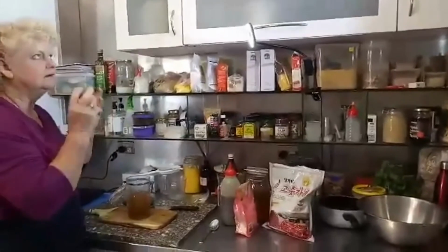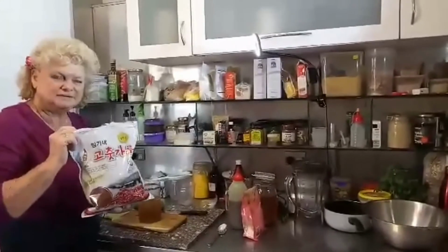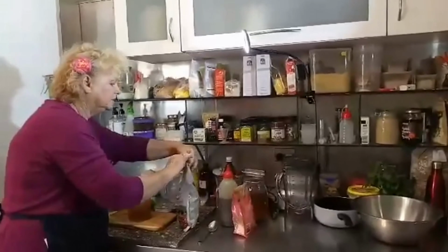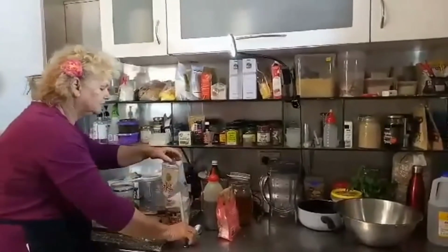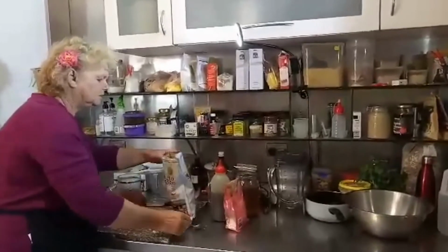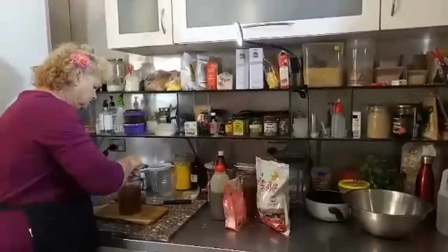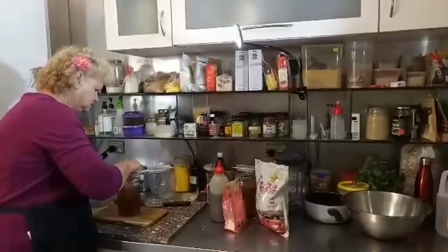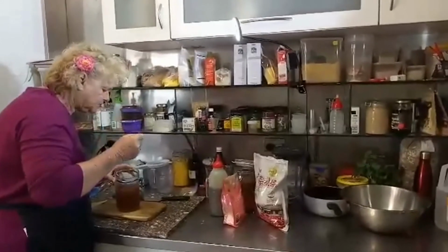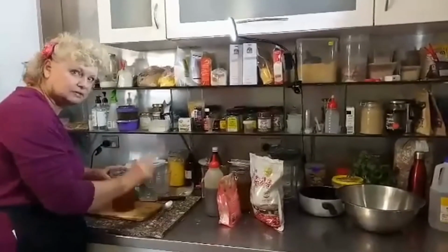And I'm thinking, I love chili. Look what I've got here. This is the Korean chili spice here. And not only do I use it in kimchi, but also in the carrot pickle. So just a very scant dessert spoon of the chili powder. And give it a bit of a stir. And a bit of a taste test. Yeah, just a bit of warmth, enough salt in there. That's going to be good.